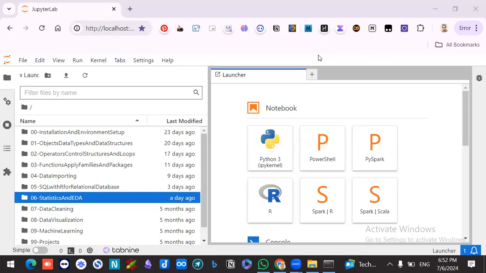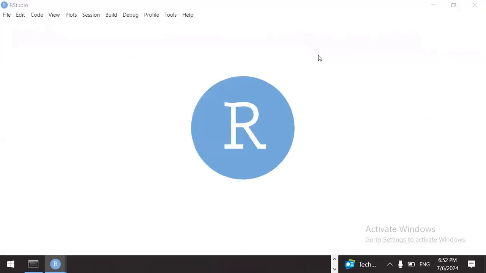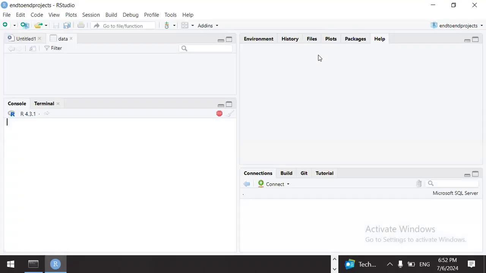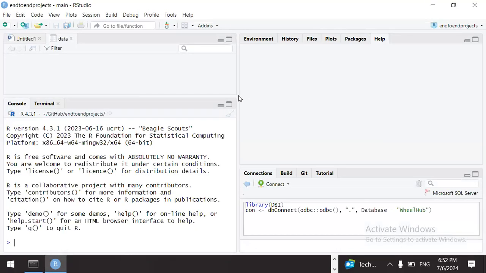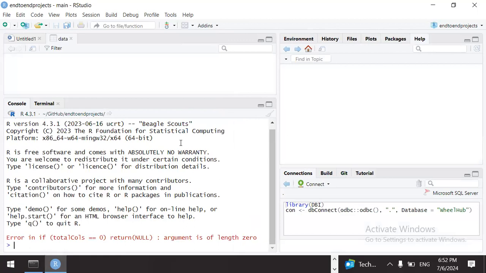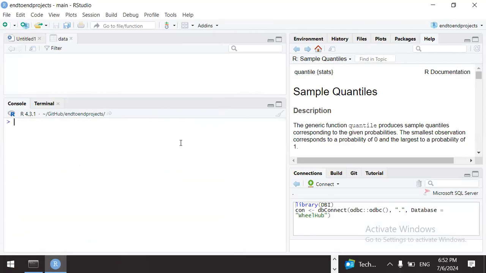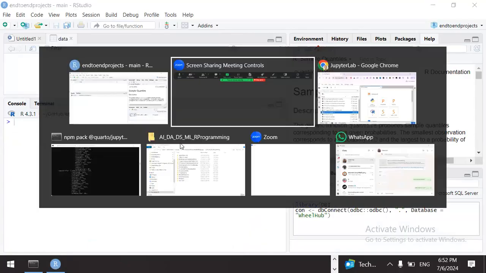So the module we are currently discussing is about statistical concepts using the R language. We started with the very basics of statistics, what statistics is and what it can do, and we went through a couple of examples, including data frames. Now the question comes: I'll just open the notebook and explain.